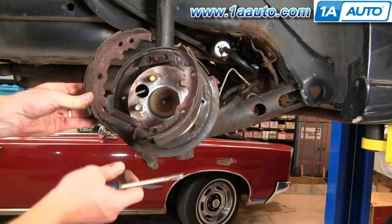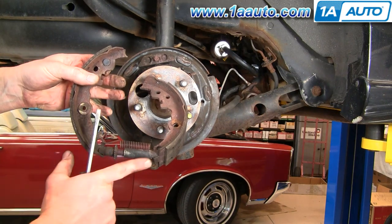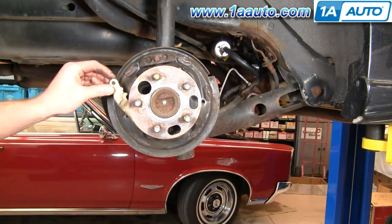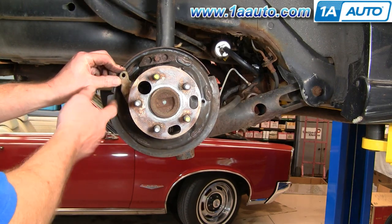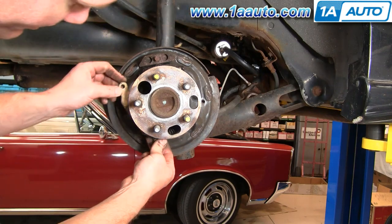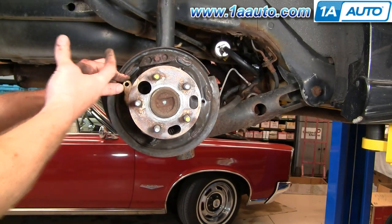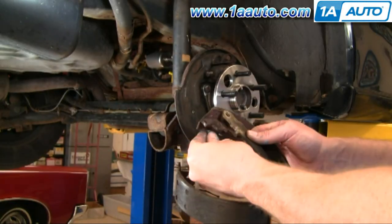And when you put your new shoes on, you'll want to have this adjuster all the way in so it's as short as possible. Okay, this piece here, this is your emergency brake lever. Okay, so when you pull the emergency brake, basically there's a cable down here. It pulls on this and just kind of wedges itself against the shoes and pushes the shoes out. Now to put the brakes back together.